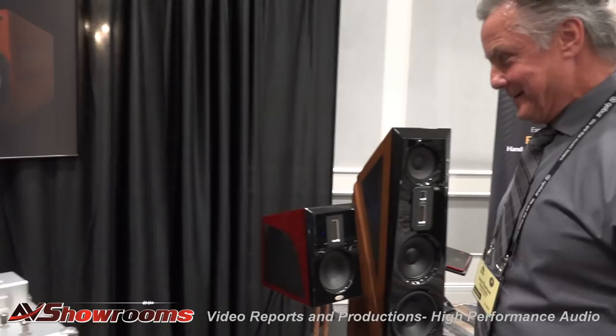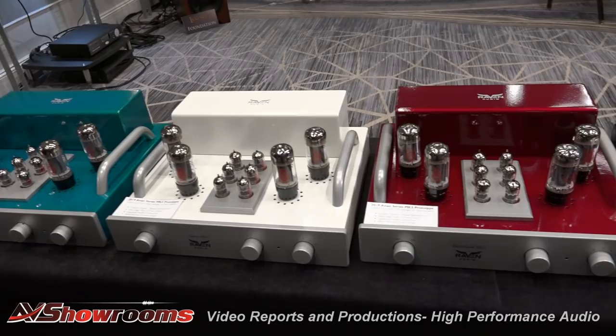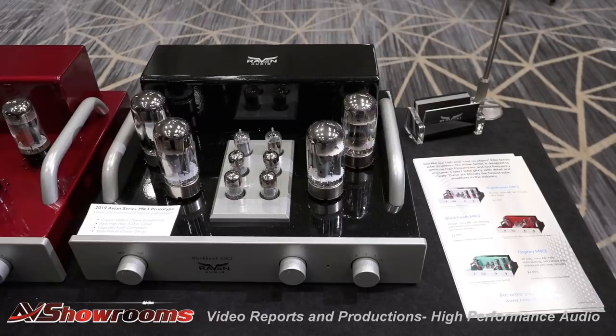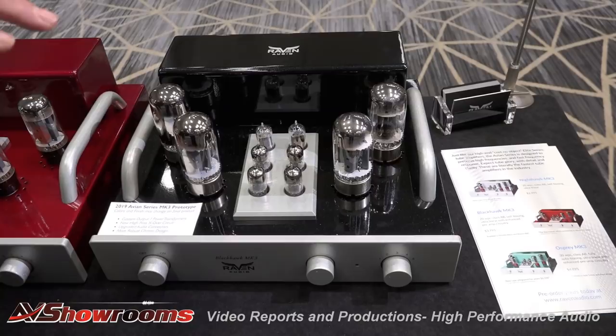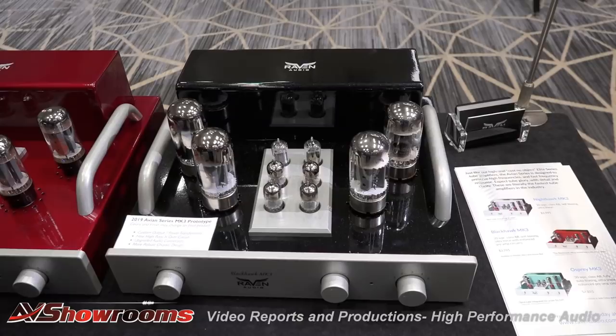Okay. Well, good. Let's move on over here to your portfolio of amplifiers. This is a new cast of characters here. The Avian series is brand new for 2019. We've redone the Nighthawk, Blackhawk, and Osprey, which are all PC board based. In the new version of these amps, the PC board is a lot thicker now, and it's redundantly traced, a mirror image traced on the top and the bottom. So it actually has two of the same circuits traced on it. It gives it a lot more fat and punchy sound, but hasn't lost any of its cleanliness and delineation. So it's just a really great sounding amp now.